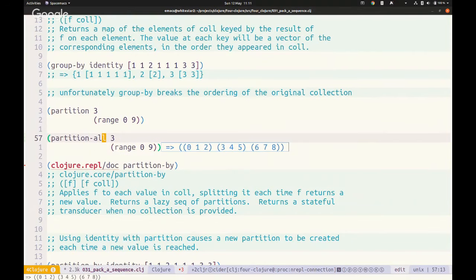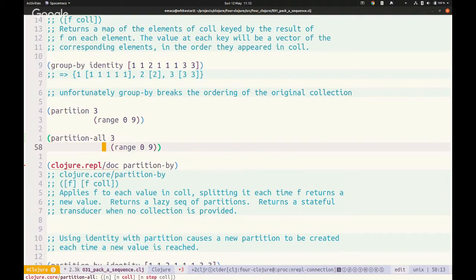If we evaluate this one, then we get, oh, did that work? Oops. Interesting. I'm sure that gave you all of them. Maybe I'll come back to that in a moment. There is a way to get everything. Okay, sorry about that. I'll come back to that in a moment when I've figured out what I've done wrong.